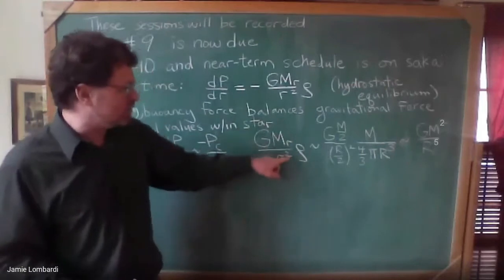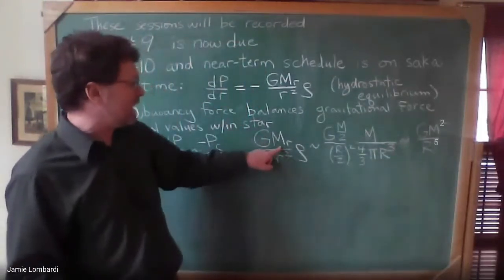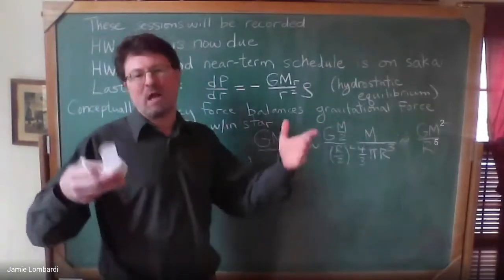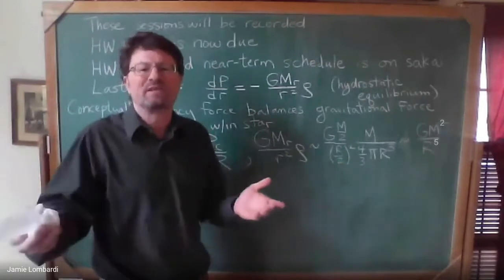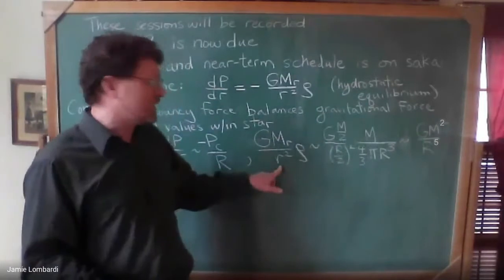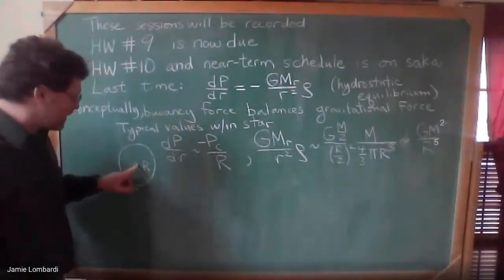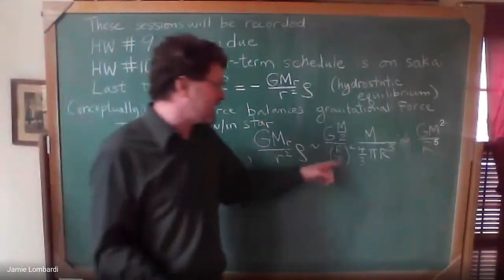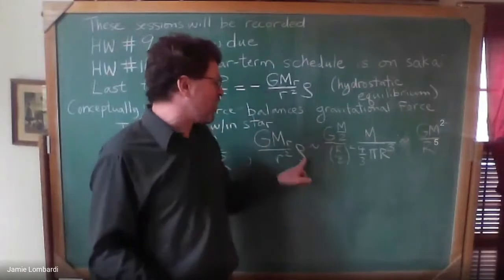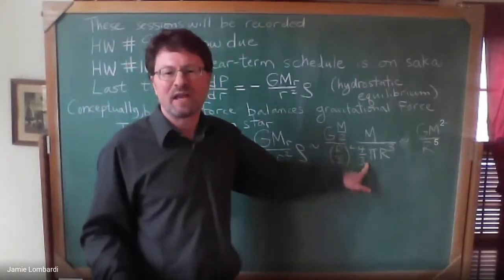That quantity, we said at the very end of last class, was typically on the order of, and for m sub r, we just said, hey, we'll take the total mass and divide it by 2, right? It's somewhere between 0 and M, this m sub r is, so let's use M over 2. Likewise, lowercase r inside the star is somewhere between 0 and capital R. So for lowercase r, we just said R over 2. And for the density rho, we used M over 4/3 pi R cubed, which would be the average density.